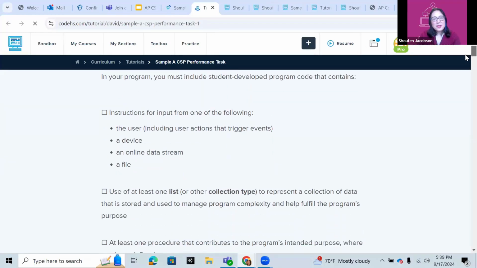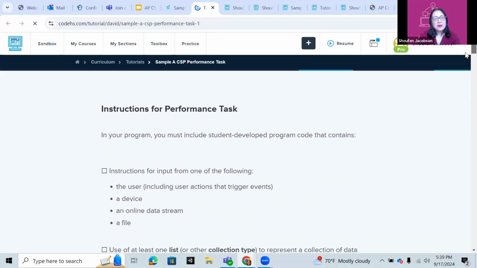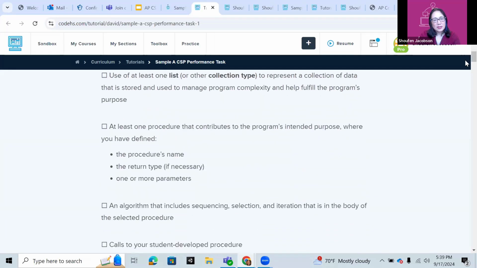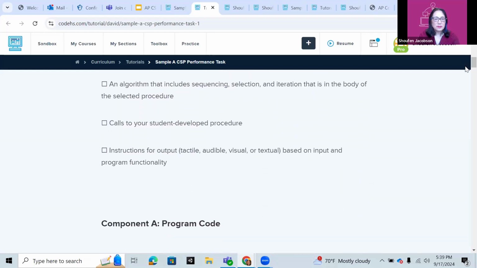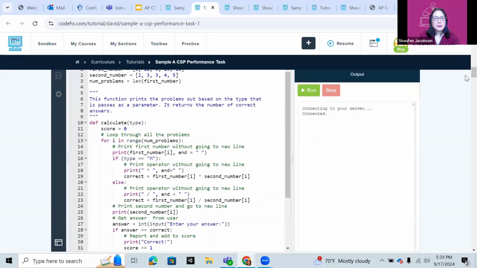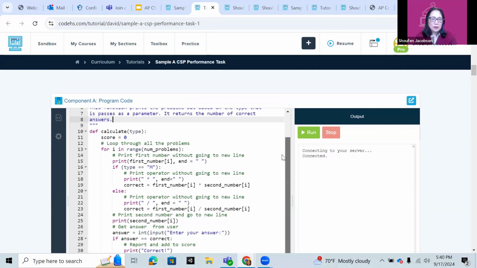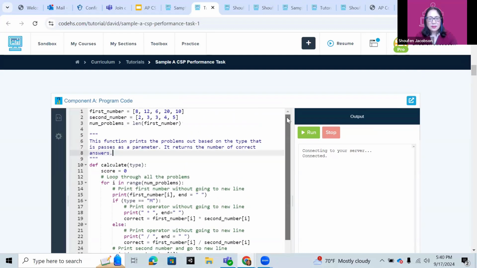So the program code, the description, I love how Code High School put out this instruction. It's exactly like what the kids will see when they submit a digital portfolio, okay? So this is the program code, and you can literally get it, and you can code with your kids if you don't have your own, okay?